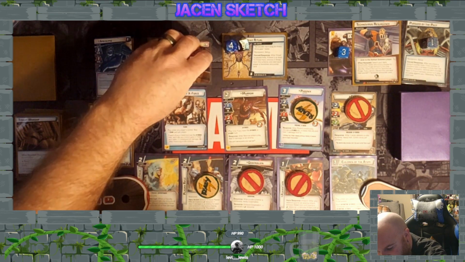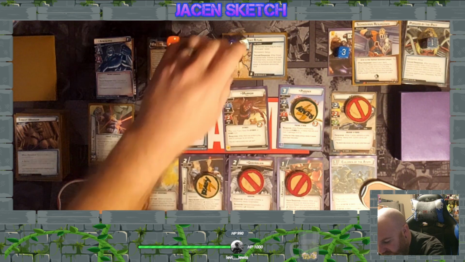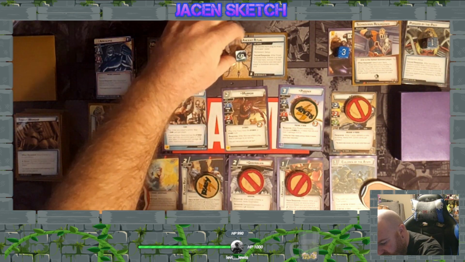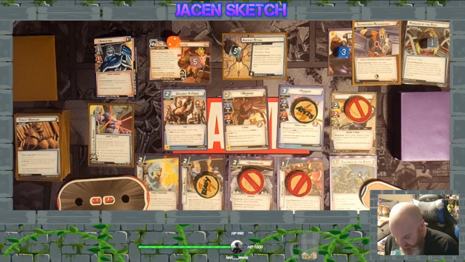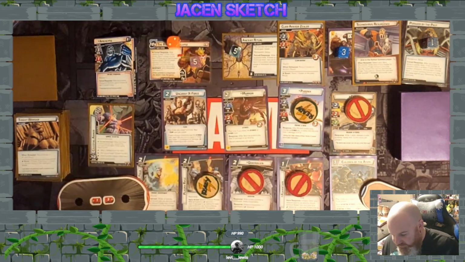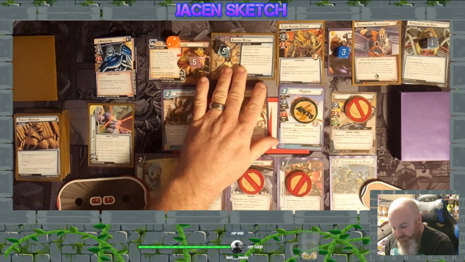Okay. After threat is placed here, if there's at least 10 threat here, remove 5 threat from the scheme and deal each player a face down encounter card. Okay. Cool. All right. And then this Zealot comes into play and he's got guard. Okay. Well, now that that's there, at least it didn't impact the game too much.